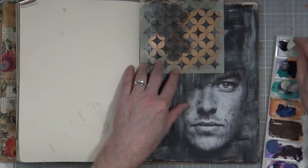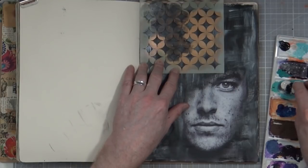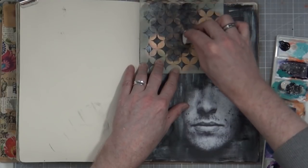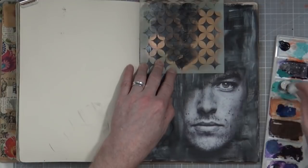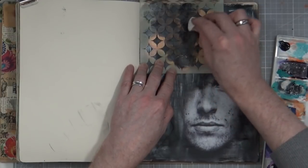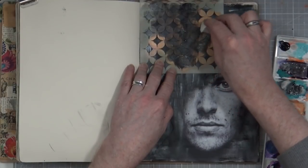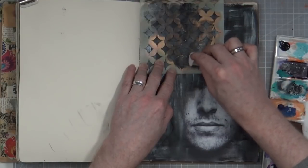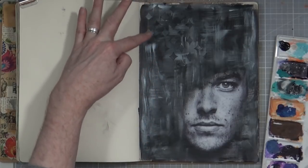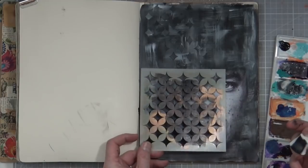So while I'm also adding in a little bit of black, I'm also adding in a little bit of that lighter buff while it's still wet. So you can see the difference. You get darker and you get lighter all at the same time.